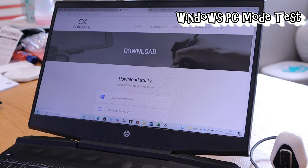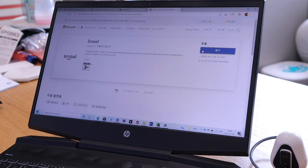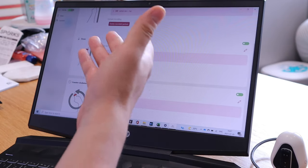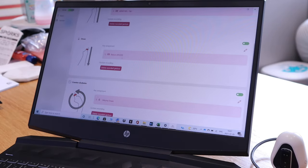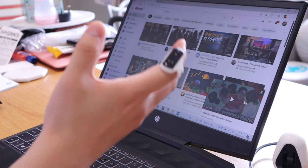For Windows, just go to the Cockspace official website and download the Snow software for free. You can adjust the point-to-speed and get more detailed settings than in the app. All the gestures I recorded on my smartphone app are automatically transferred to the Windows software as well — all good to go. Battery is at 80% charge.